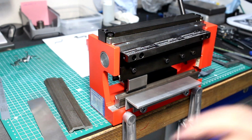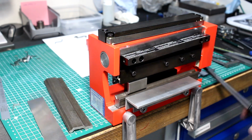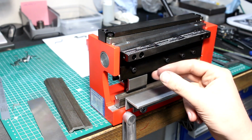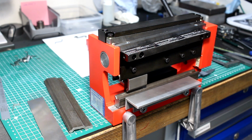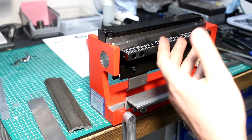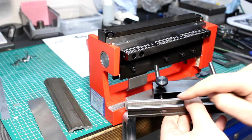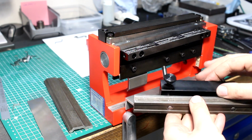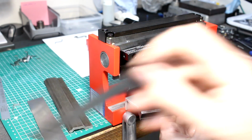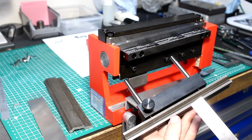And it's repeatable too. You also have a depth stop for the blade, so you don't overstress the material that you bend. The lower die comes out like this. It has a backstop that's adjustable. I usually put in gauge blocks to adjust it, or I use a steel scale and measure to the front edge of the die.